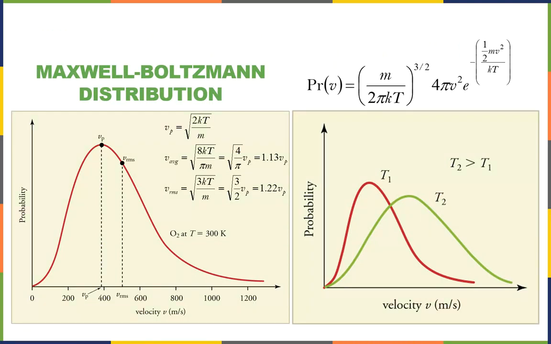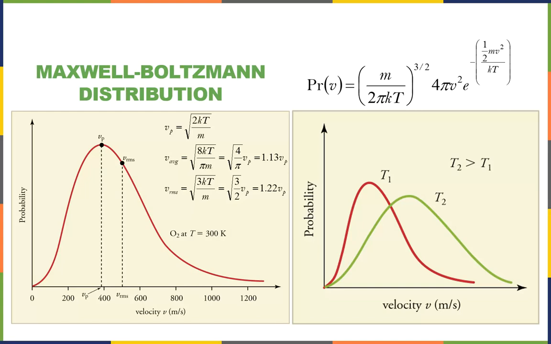Maxwell-Boltzmann distribution. Maxwell, that's James Clerk Maxwell, whose last name was Clerk, but his father inherited the estate from somebody whose last name was Maxwell, and so they added the name Maxwell. So James Clerk Maxwell, with Clerk being his family name and Maxwell being the adopted name from when his father inherited the estate.